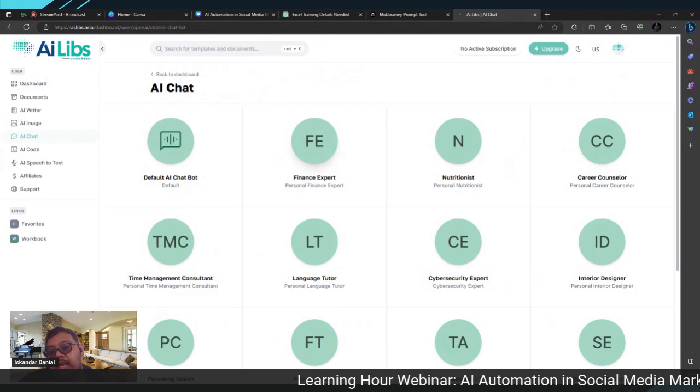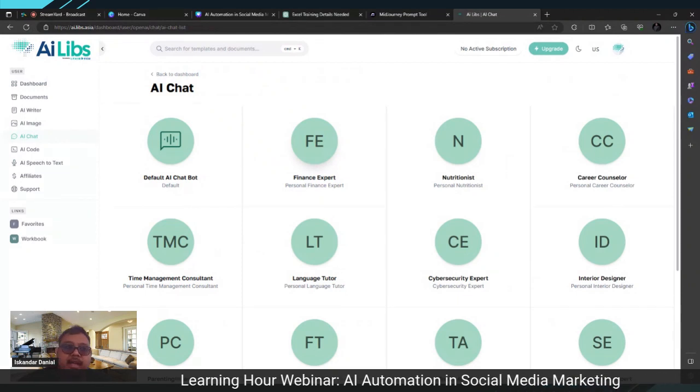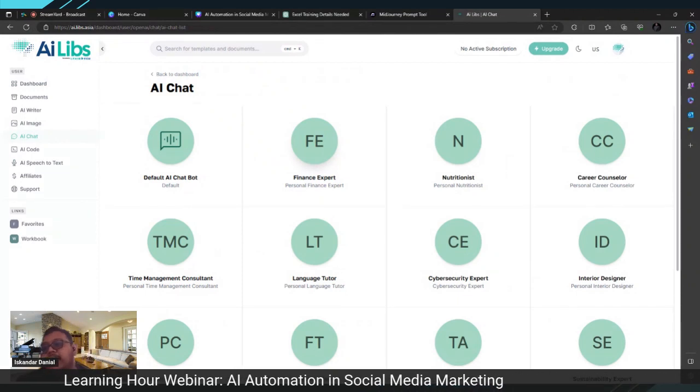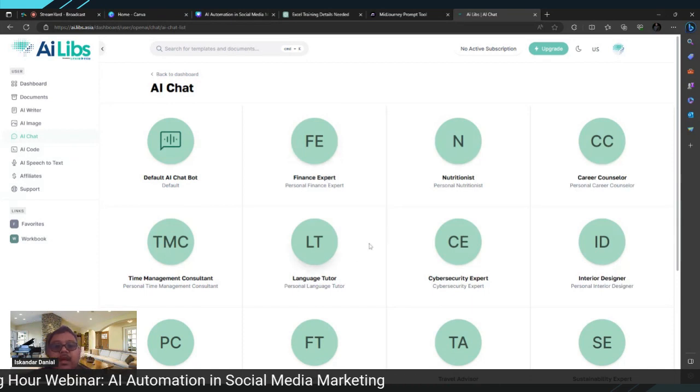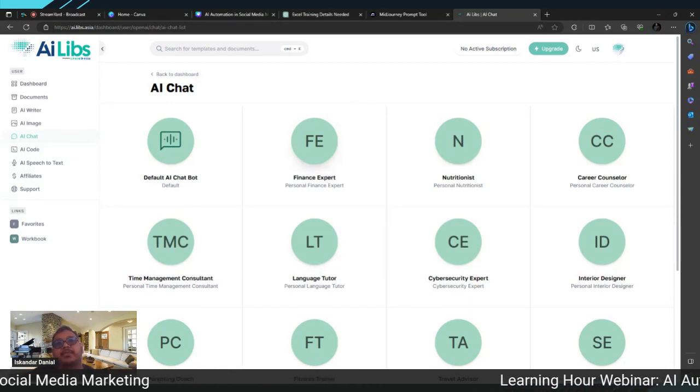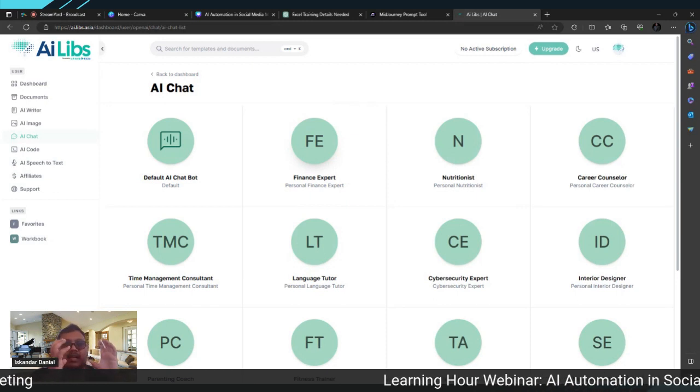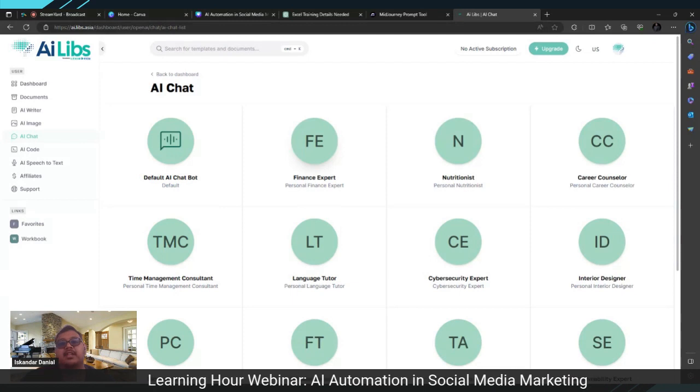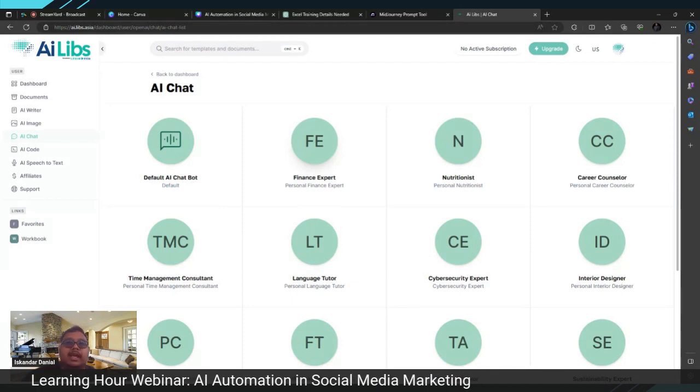What AI Leaps does is help you specify your career or business line, your industry, so that whatever you ask this AI, it can help you in the relevant context of that industry.